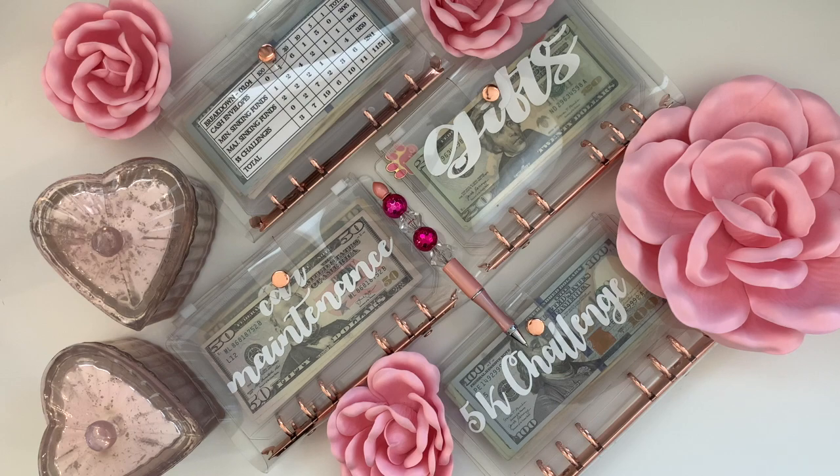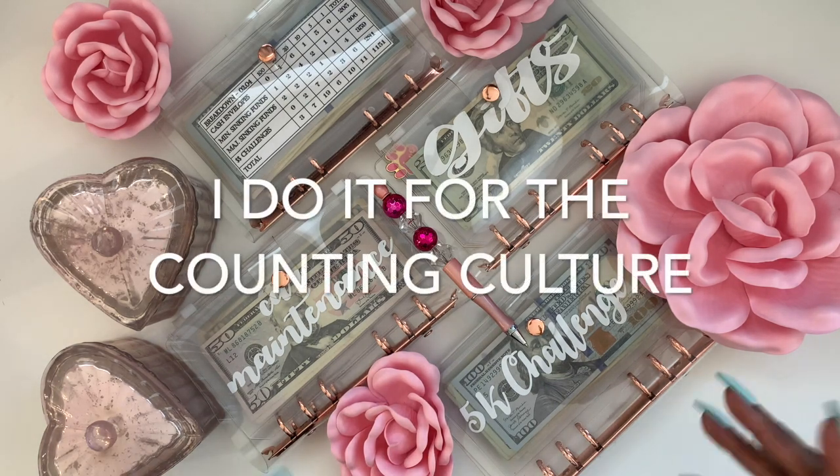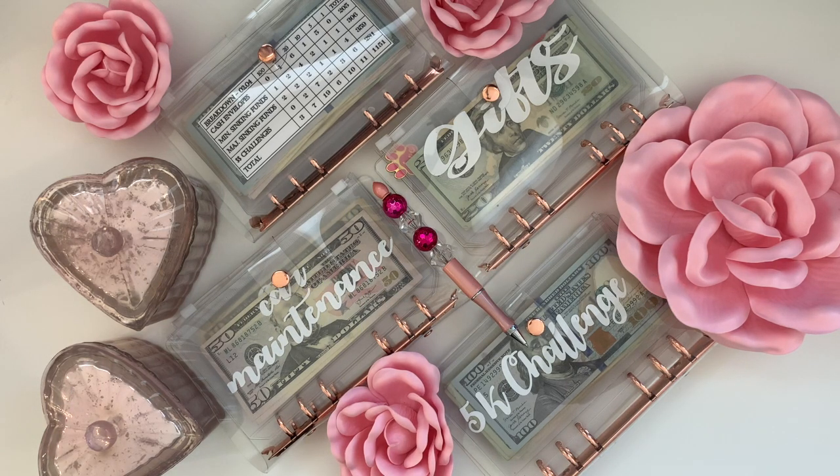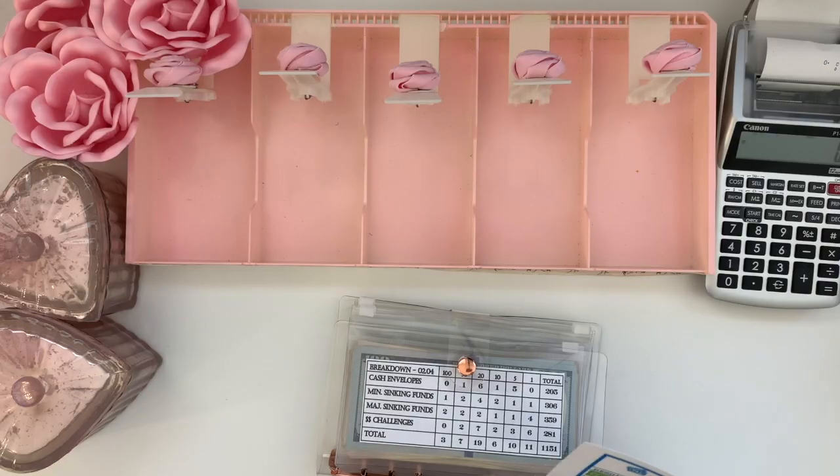So I just brought this out for you to give you the beginning, the feels, the aesthetics, and everything. So I'm gonna go ahead and bring out the cash tray, and then we're gonna go ahead and start to stuff our envelopes, okay? Thank you guys, hold on. Okay guys, so I am going to go ahead and start to stuff the money.